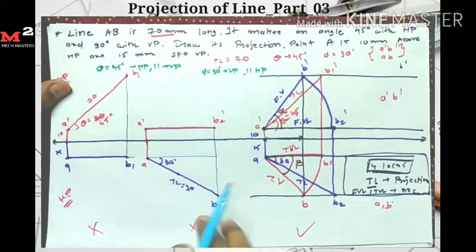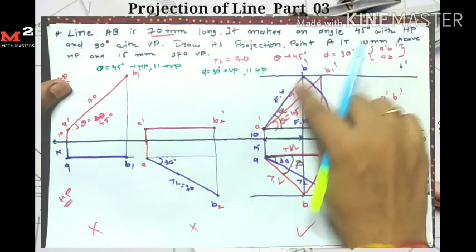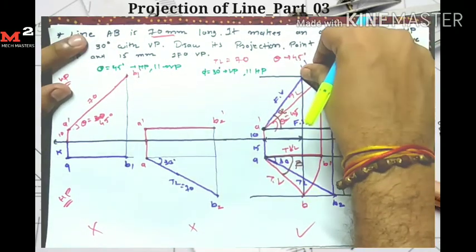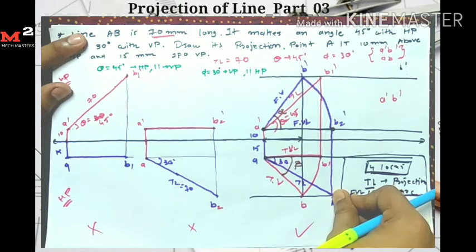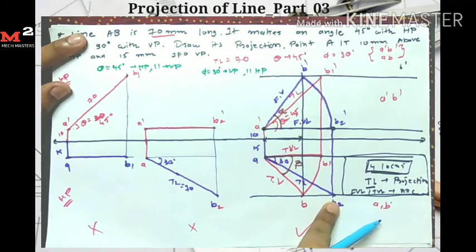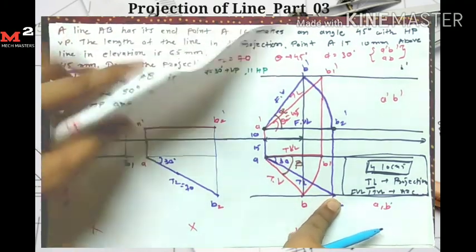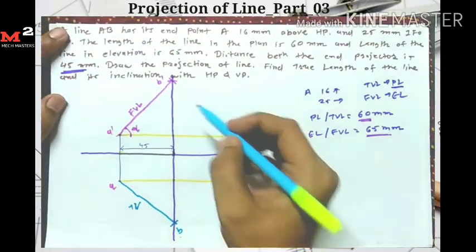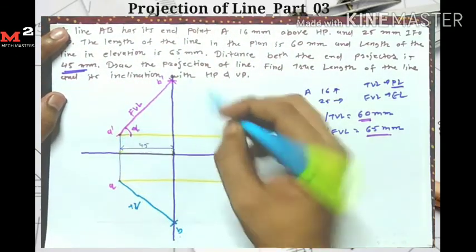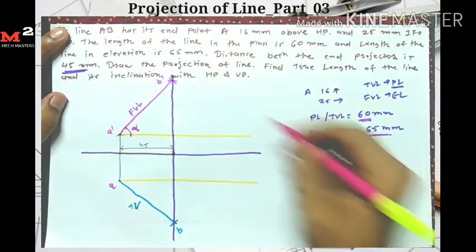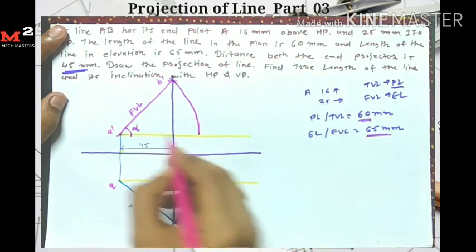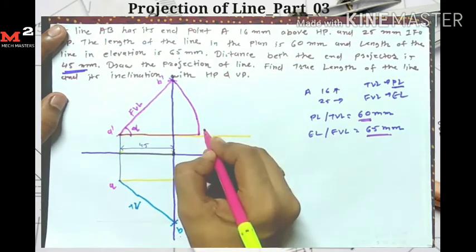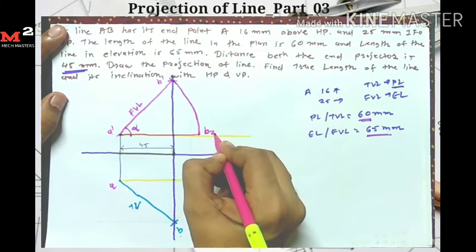Here in this problem, from the front view length I draw one arc, and from the arc I draw one projection line, a vertical line. So here I get the point B2. From this front view length I draw one arc here, and I give the name B2 dash here.